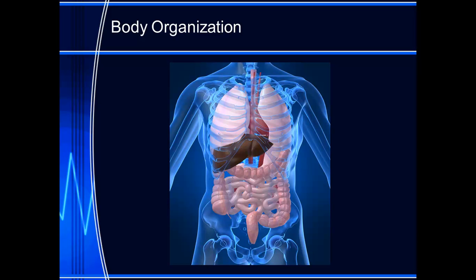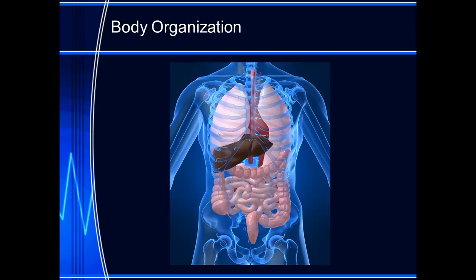The body is organized in different ways so that we can kind of find it as if it was being mapped out. So for example, if you were going to look at a map and find out where Grand Rapids was, it would have a reference point of being somewhere south of Cadillac and somewhere north of South Bend.